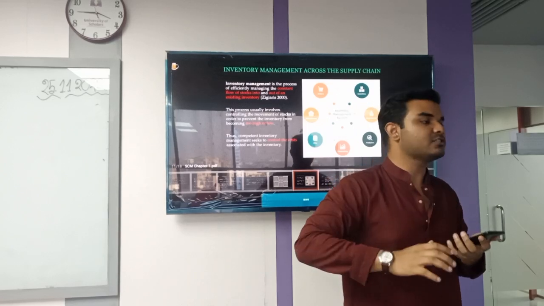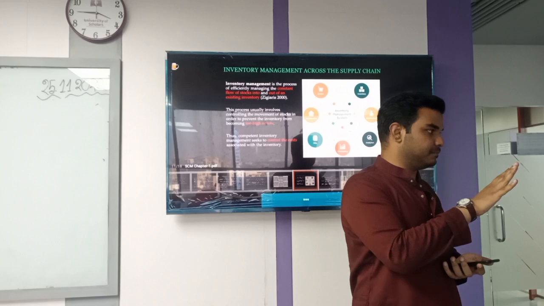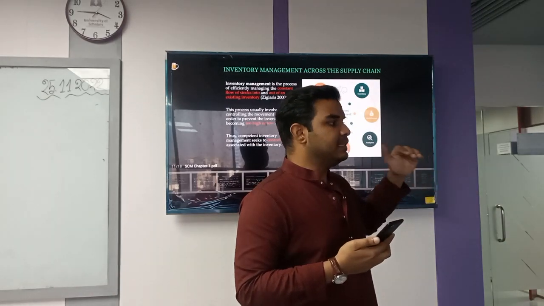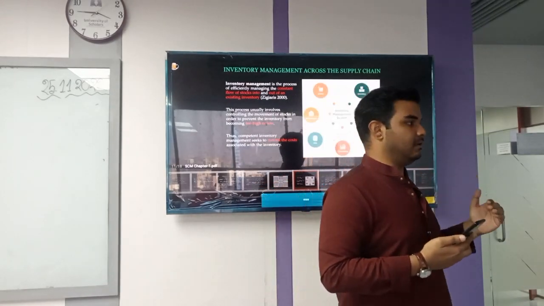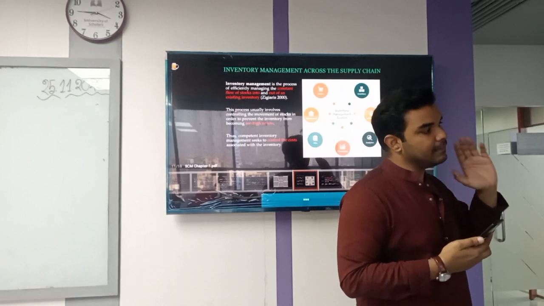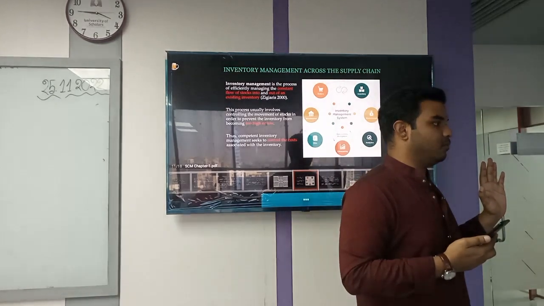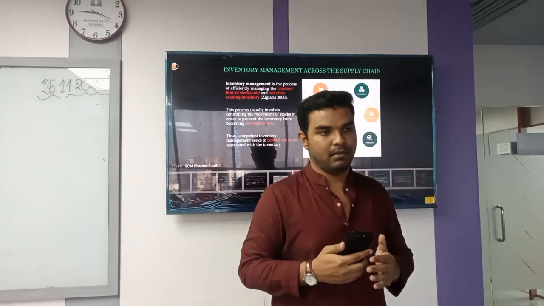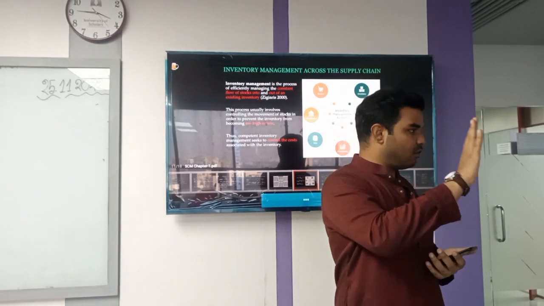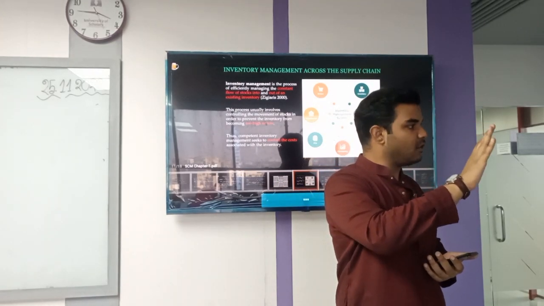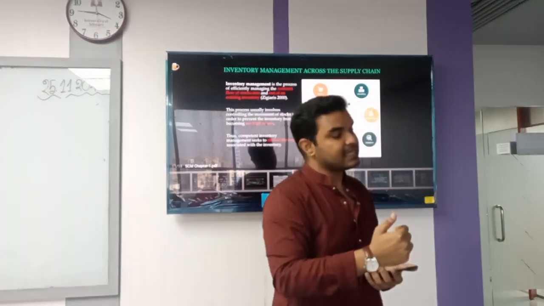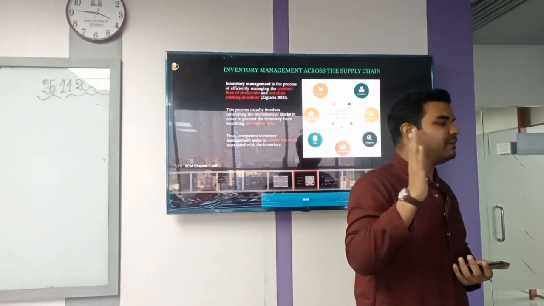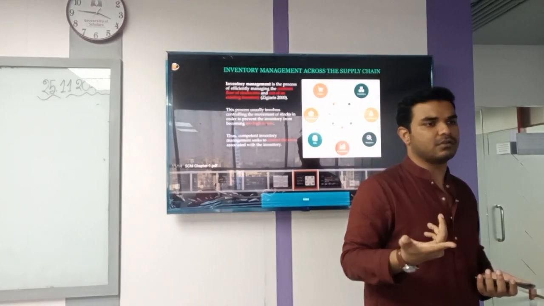Now the second aspect is buffer stock, in short. Buffer means backup. It means that I am supposed to keep this level of stock always, as a backup, whether it's needed or not. Say I need 1 ton of raw materials right now for my production. That's the optimal requirement, but still I will keep 200 kgs of raw material just as a backup. If something happens, anything can happen. That's called a buffer stock.